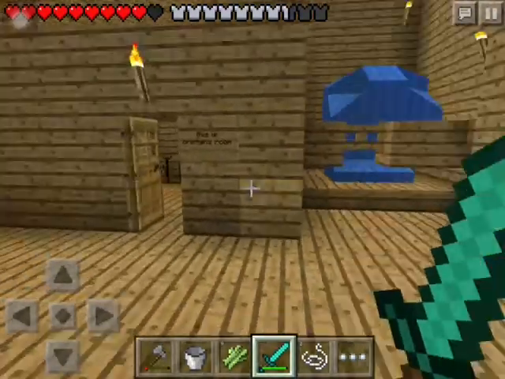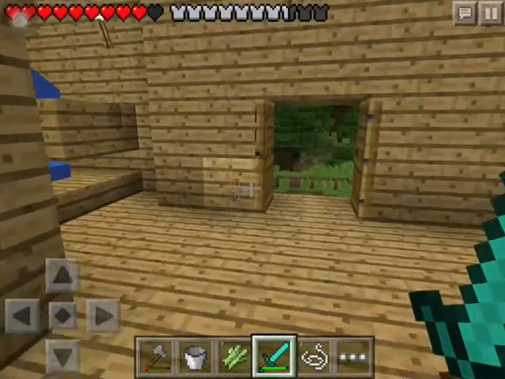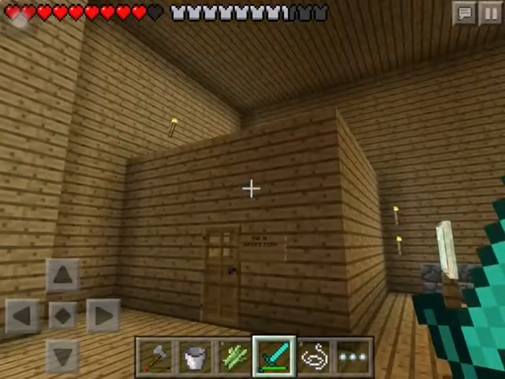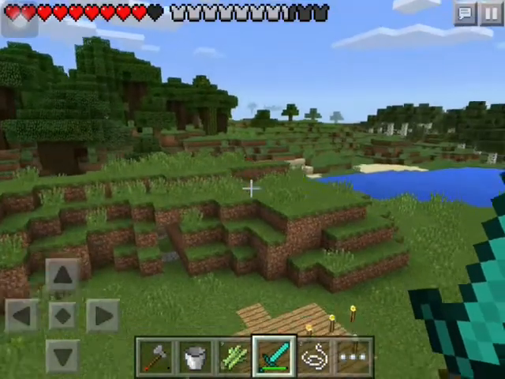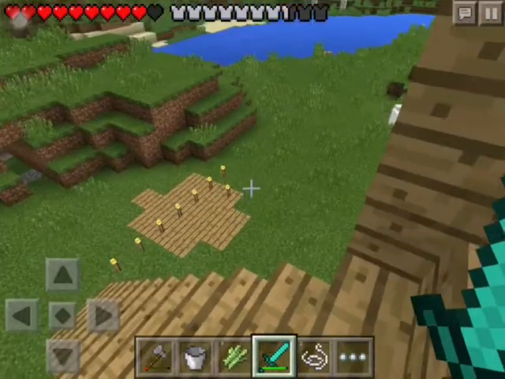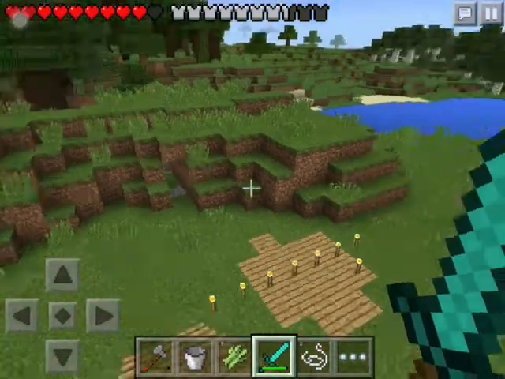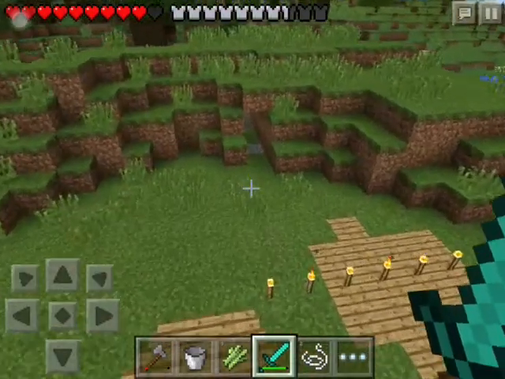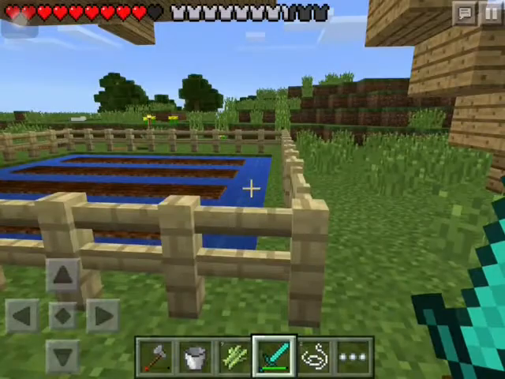If you guys already noticed, I have this grayscale feature. It's gray, right? It's all gray. I thought it would be cool to do a Minecraft Let's Play like this. This is how it looks. It's not a mod or any feature that's been added to Minecraft Pocket Edition. Basically, you go to your settings, select accessibilities, and that's it.